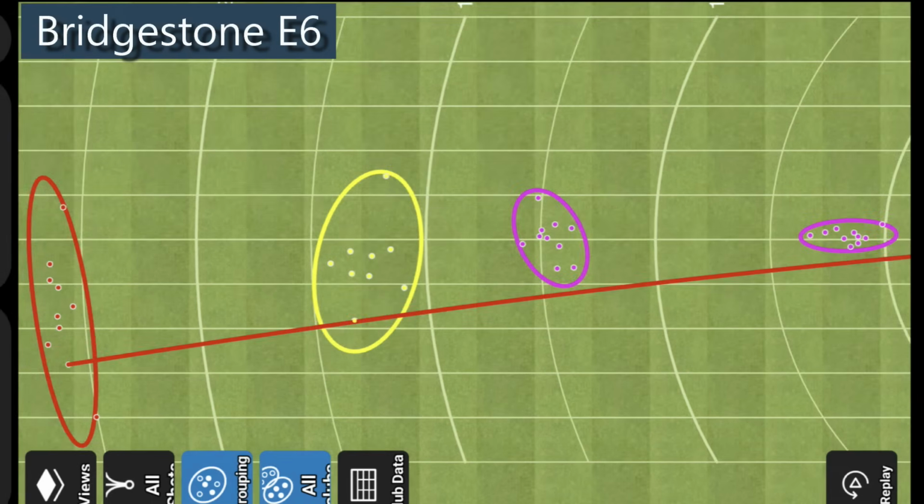Then if we transition to the Bridgestone E6, similar concept, 50-yard pitch and pitching wedge are fine for the most part. Now, 7-iron is a little better because although the distance dispersion is bad, really far, really short, all over, there's a lack of forgiveness there on distance for sure. The accuracy for the most part's great. You have 8 out of 10 dots all on a line there. They kind of form a geese pattern, like how geese fly when they're migrating. But that's not bad. It's just the distance that bothers me.